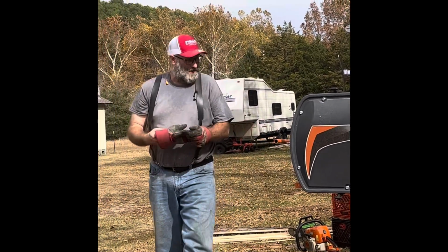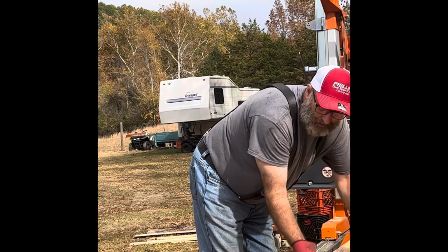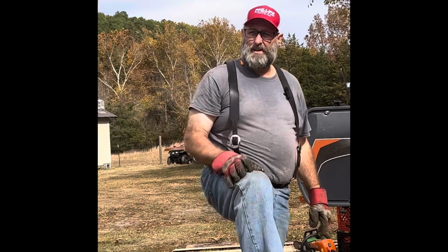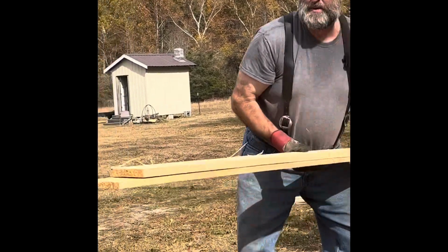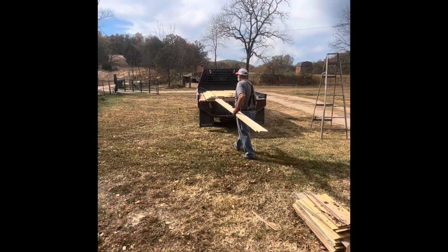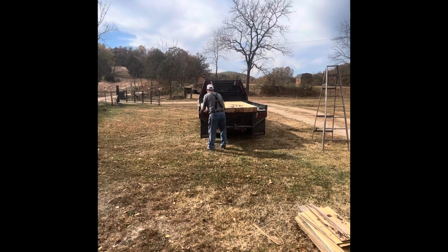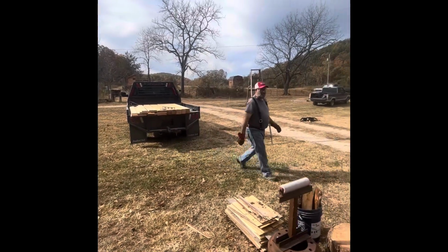Now, this turned out really well for this customer. Out of 3 logs, well, we'll put it all on the truck and I'll just show you how much lumber. And there's 2 more pieces here on the mill to be cut. But I mean, it came out just about as good as you can ask for.